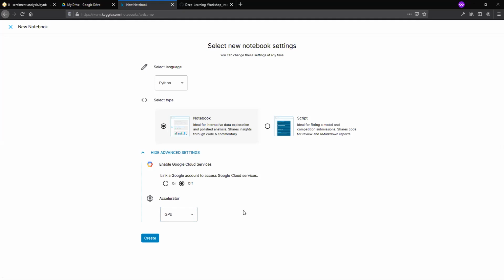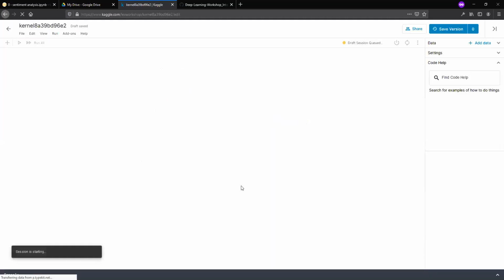That's just Kaggle's security feature to ensure that a user does not create multiple accounts and abuse the free resources. Again, you can choose from Python and R, and you can choose the interactive notebook or just the script. So let's go ahead and create one.